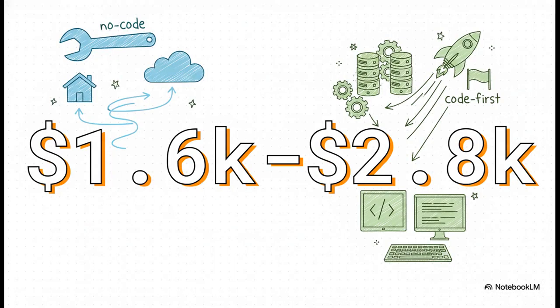All right, so for a standard no-code stack, something like Zapier or Make, once you add up the task volume, the complexity of all the steps, the polling triggers, you're looking at a monthly cost of somewhere between $1,600 and $2,800. That's a serious chunk of change month after month.